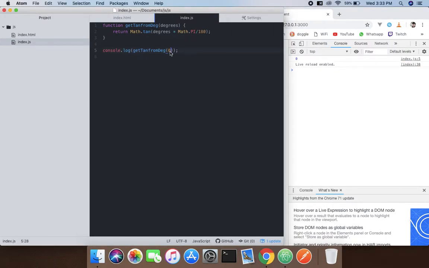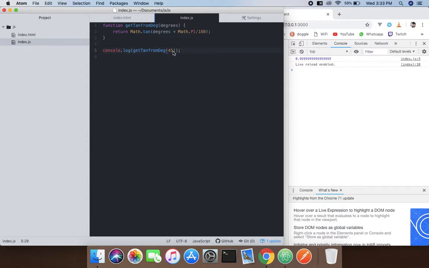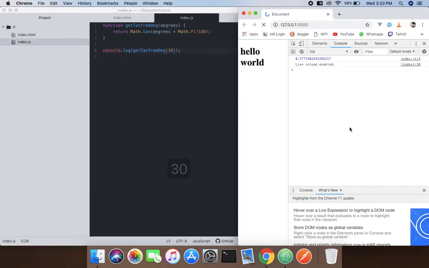That's not so much fun. How about 45 degrees? It's going to give you 0.999, and you can also do 30, it will give you 0.57.